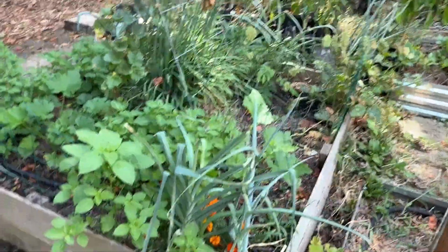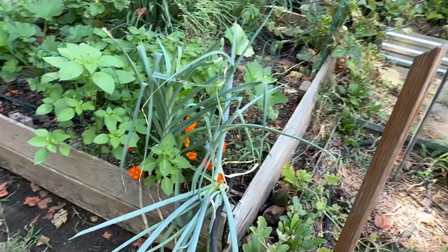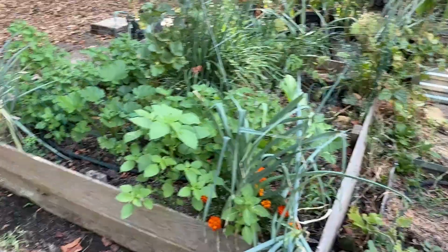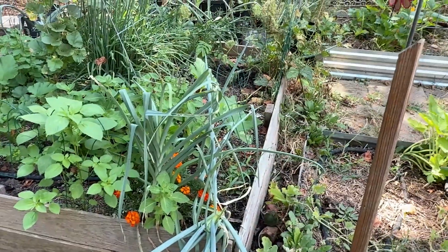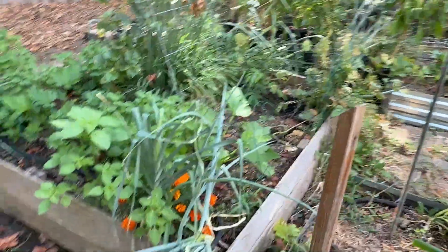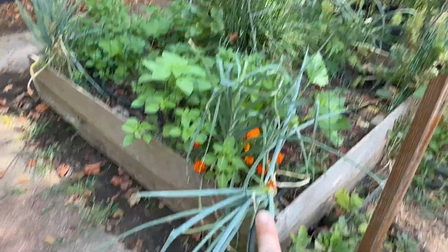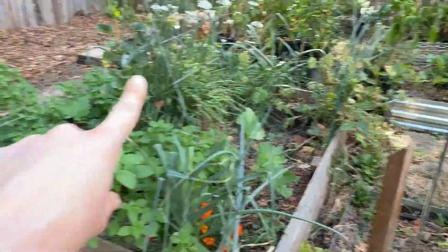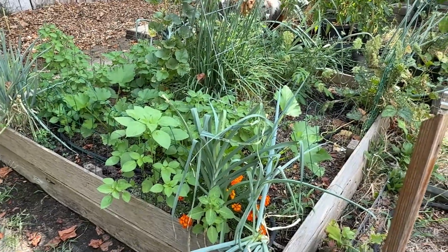On the back side of my garden here is this really big custom built bed. This was the first bed I ever started with several years ago when I first got into gardening. I wanted to do it as inexpensively as possible, which is funny because I think the beds on Amazon probably cost less than this bed here. But this is cedar planked privacy fence boards. I believe it's a 6x6. Pretty sure it's 6x6. Hindsight, not a great size to work in.